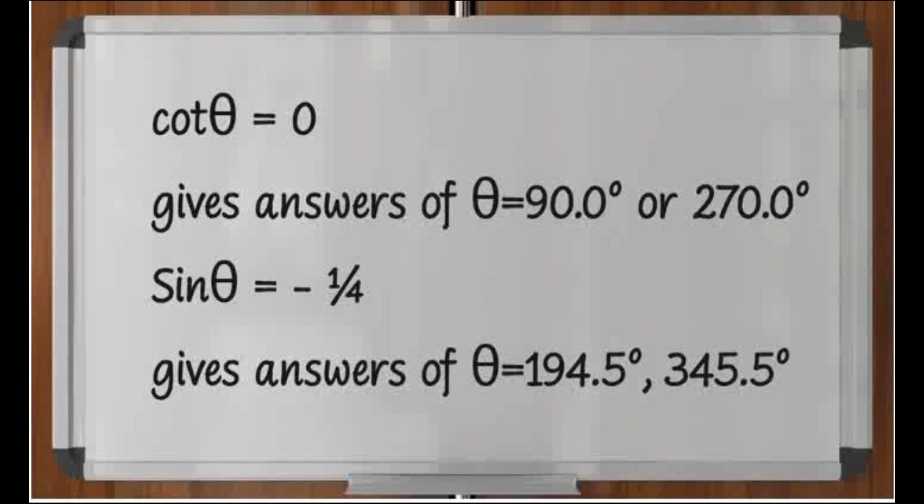And finally, when learners see questions involving two trigonometric terms to be solved within the specified range, they assume there will always be two valid solutions per term. This is not a rule. Rather, solutions are cyclical, and there can be more than two solutions per term that fit within the range. So, learners need to check a good range of answers to see if others fall within the target range.